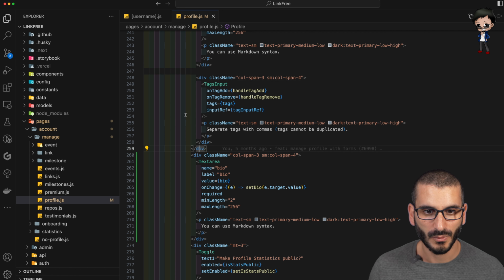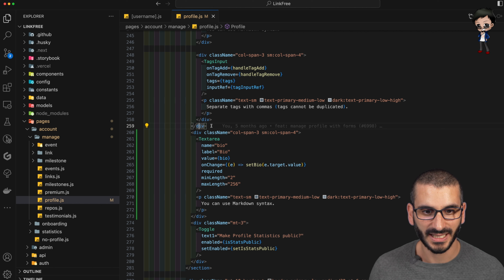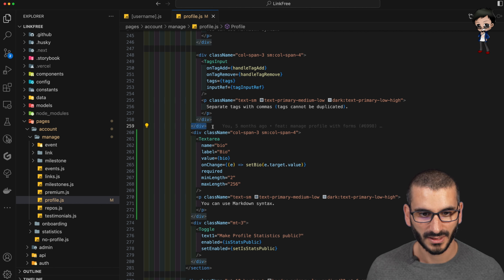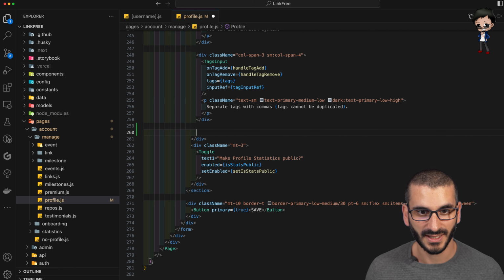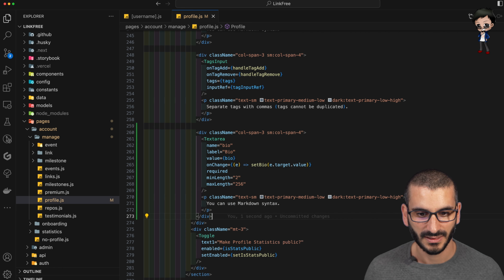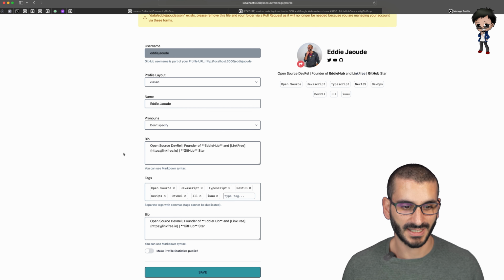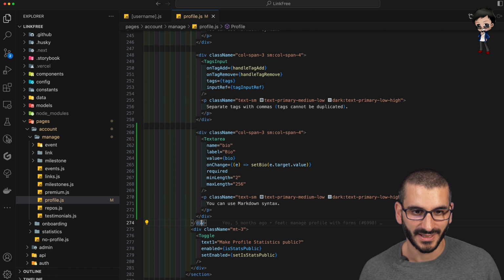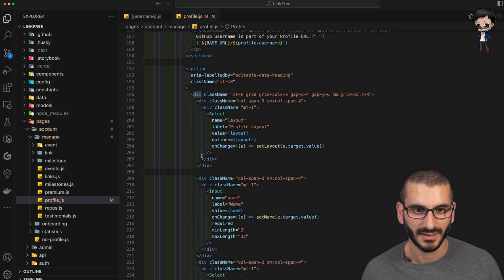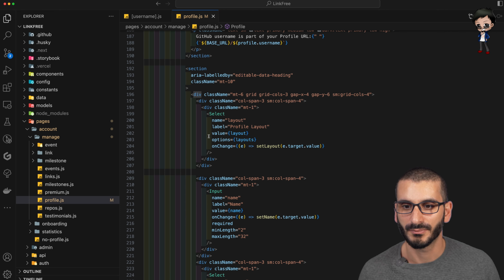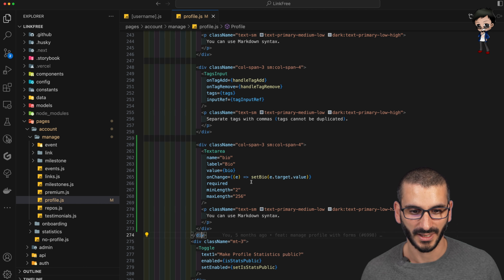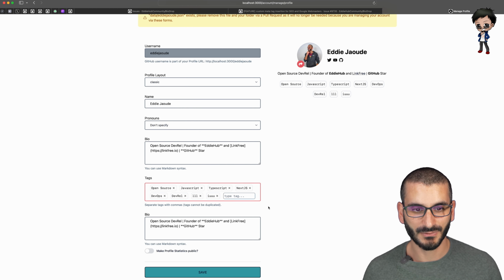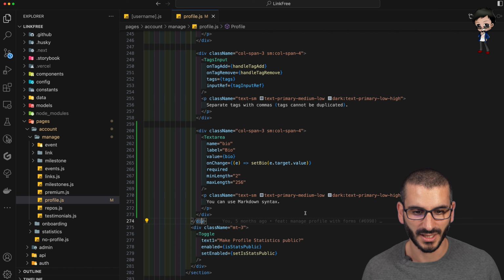I'm just interested to know why everything else is spaced out. Okay, I think I need to move this one down one as well. Undo what I just did. And I want to put it up one here. I think it should be in here. Let's have a look. Yes, that looks a bit better now. I had it outside this div, and this div, you can see it has got some gap Y6. It's got some stars on it. Okay, so now that looks better. Obviously, it's named incorrectly, but I think that's a good start.